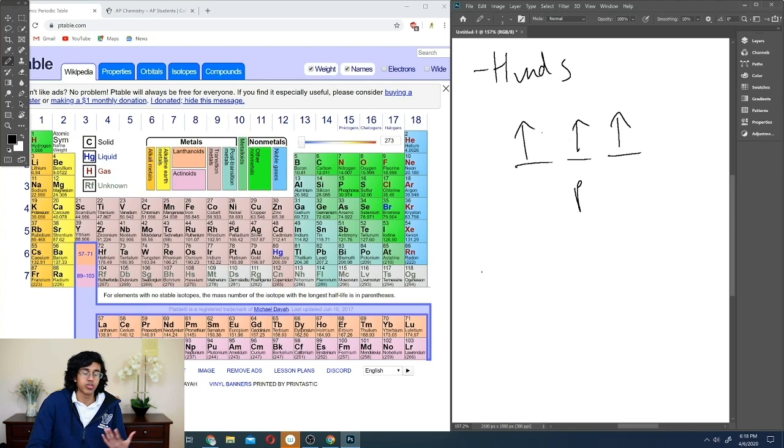But anyway, the point is they don't sit next to each other, and then if you have to add more electrons, they start sitting next to each other when they absolutely have to. So that's the order in which they fill the bus. Basically like the people sitting on the bus rule.